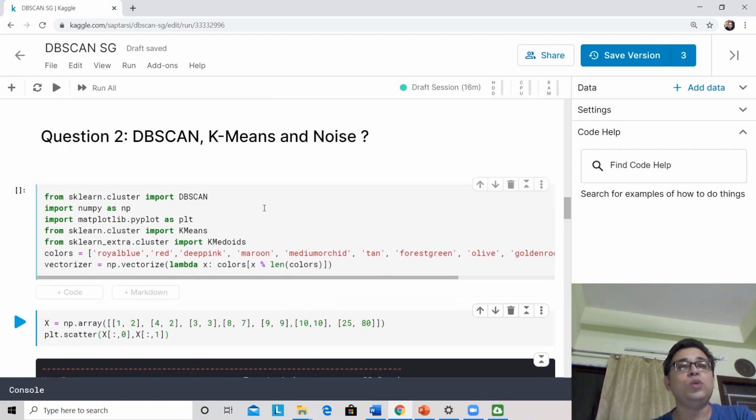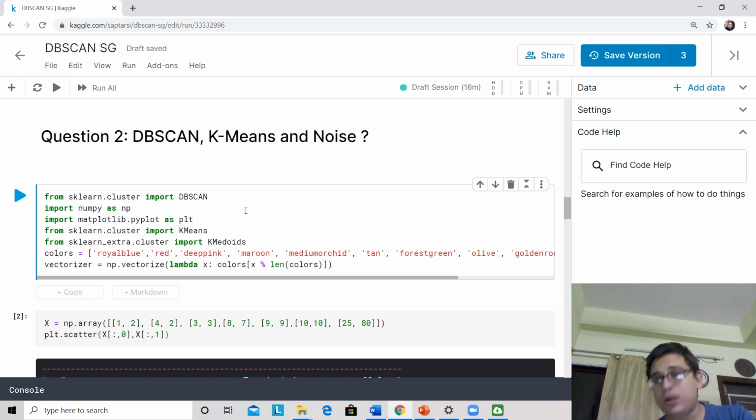Now let's go ahead and see question 2. What we are going to do is introduce some outlier points and see how DBSCAN performs with respect to k-means and k-medoids. We are going to do our usual imports. We'll import DBSCAN, NumPy, plot, k-means, and k-medoids from sklearn extra.